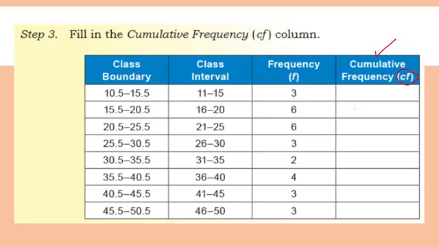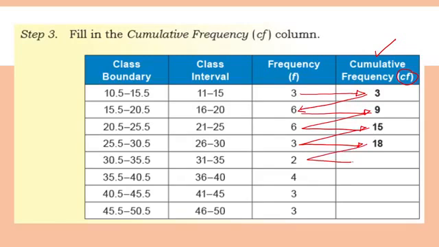How do you do that? Start with the topmost frequency. What is the topmost frequency? Oh, you're right, 3 there. Next, to that CF of 3, what is 3 plus 6? 9. Oh, you write it there. That's 9. 9 plus 6. 15. There you go. What is 15 plus 3? 18.